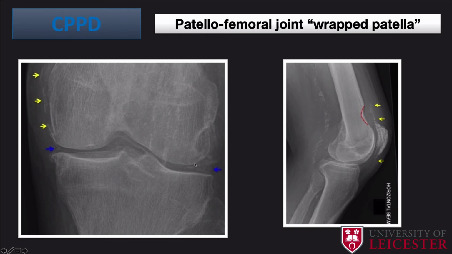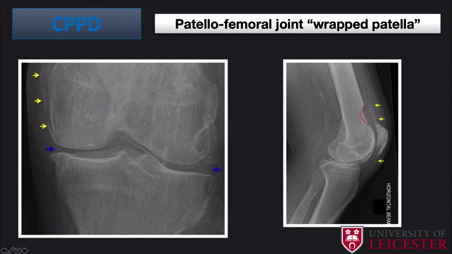So you've got this deposition of CPPD, so the chondrocalcinosis within these lateral and medial menisci. And in addition to that, you can look for other specific things. So here we've got classical saucerization and remodeling of the ventral metadiaphysis of the distal femur. And this is as a result of abutment from the patella of the distal femur in knee extension, and quite a specific sign for CPPD.